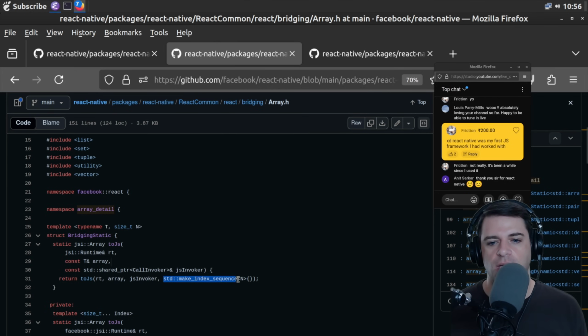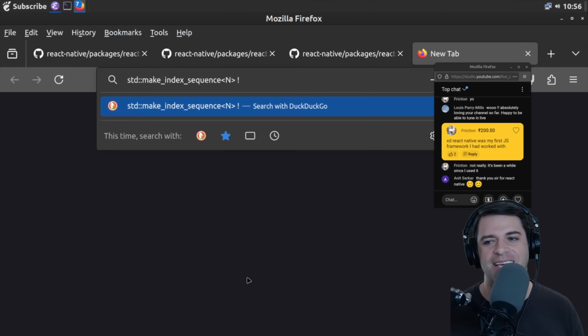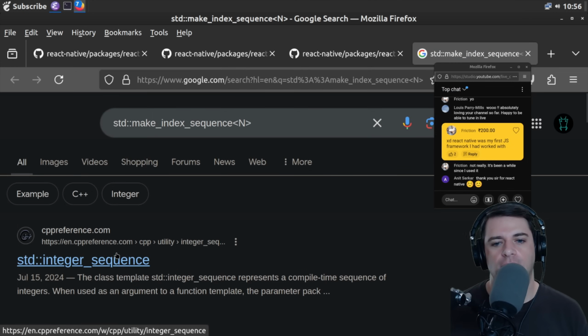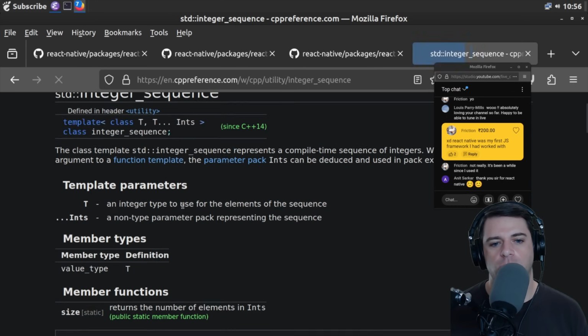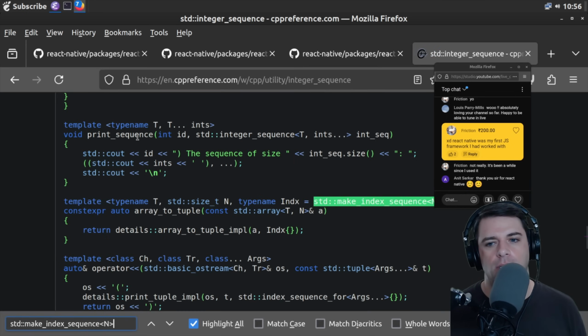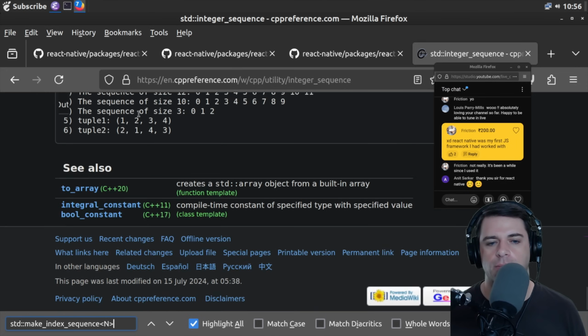And I don't know what make index sequence of n is, so let's look that up. I assume this might be like 0 to n or 1 to n. Array to tuple impl.